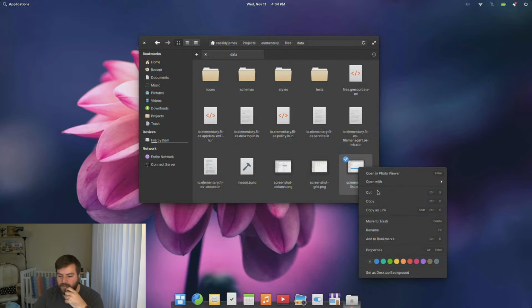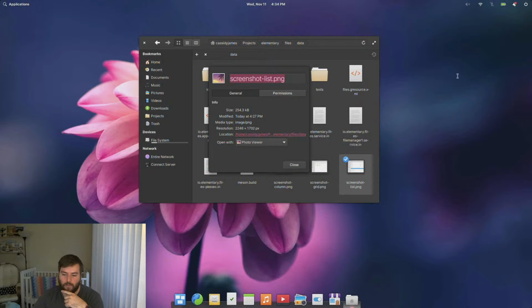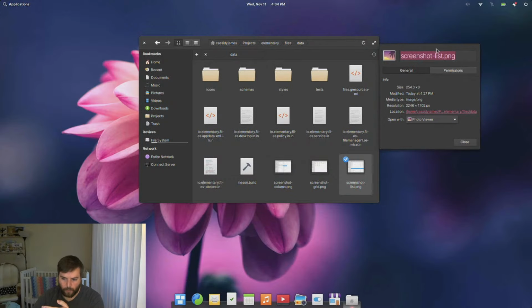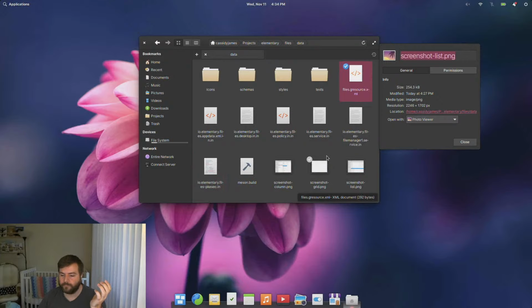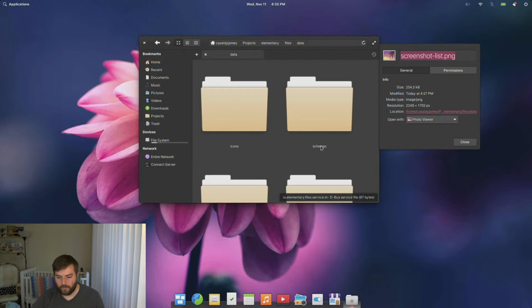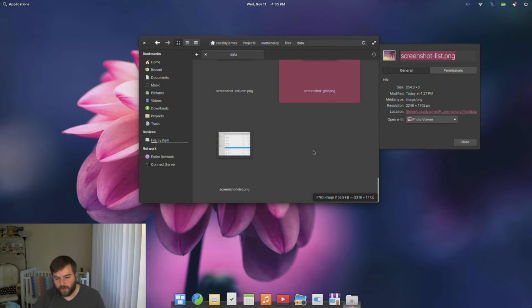Again, something I could see is if we have this properties side pane, we could have a higher resolution thumbnail in that side pane, which would make clicking through or navigating through images and videos in the file manager a little faster, because you could see a higher res version without zooming way in your file manager.